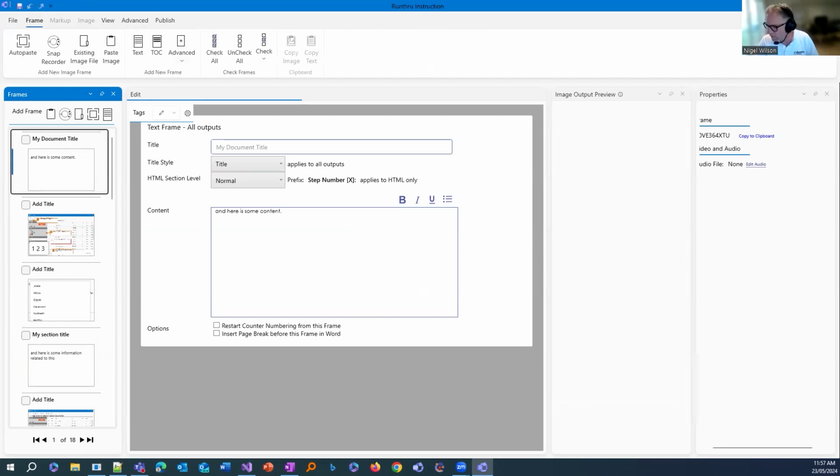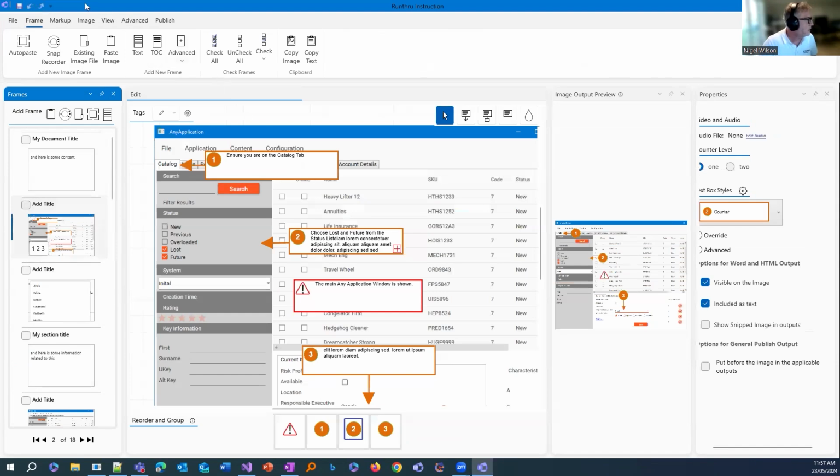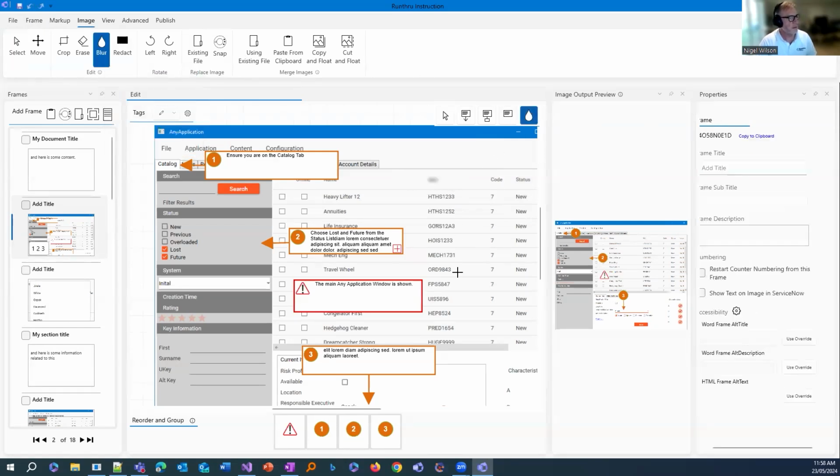And the one final thing on my list that I wanted to talk about was just in the image menu here. There's lots of buttons and switches in this application. The fundamental ones are really these markup elements. This one, this one, and this one in particular, right? This third one here is good for some special cases, but you're going to have to use blur. Everyone has to use blur because there's inevitably going to be something in here that is confidential, because none of us have the luxury of working when we're making documents on sandpit systems, or it doesn't happen very often.